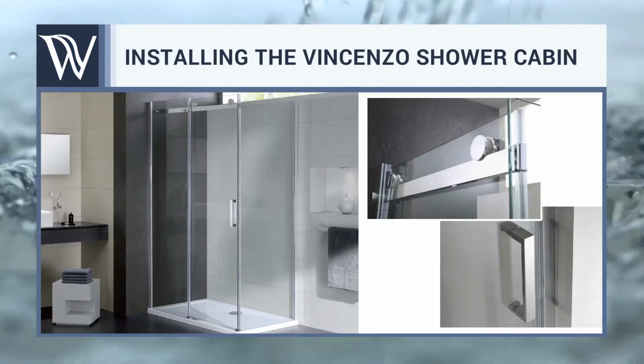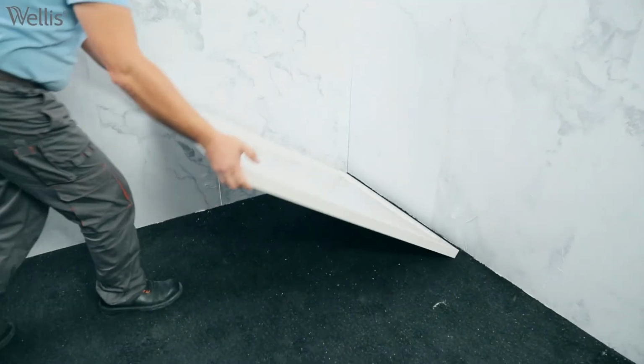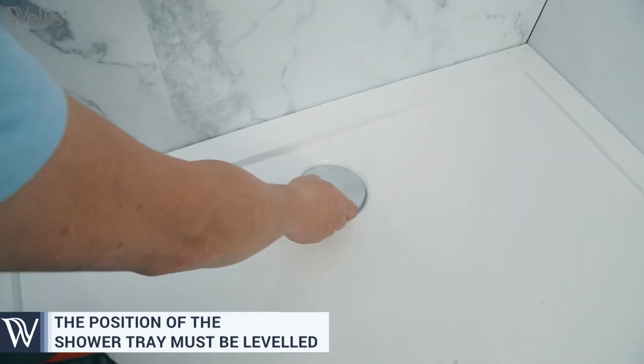Installing the Vincenzo shower cabin. First of all, it is very important that the designated space where the shower tray is placed is completely leveled.